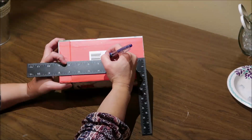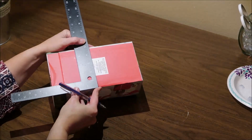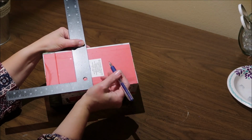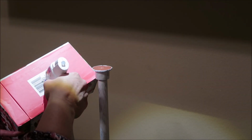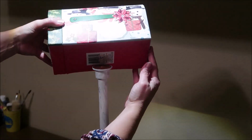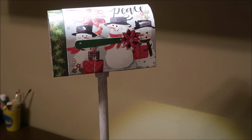Next, I'm going to find the center of the bottom of the mailbox. So I'm just going to measure both directions and find the center and mark that so that I know right where I want to glue the mailbox onto the pole. Then I'm just going to add some hot glue right to that center, a fairly generous amount, and we're just going to glue that right onto that flat rubber piece that we have on the end of the pole.